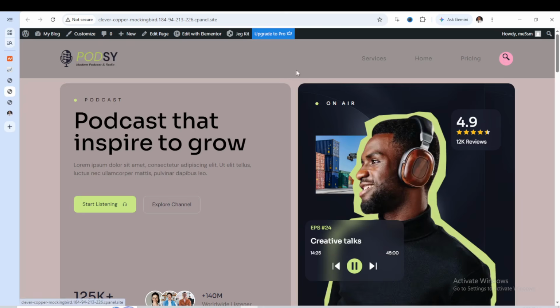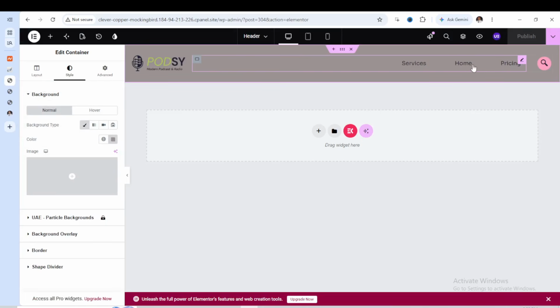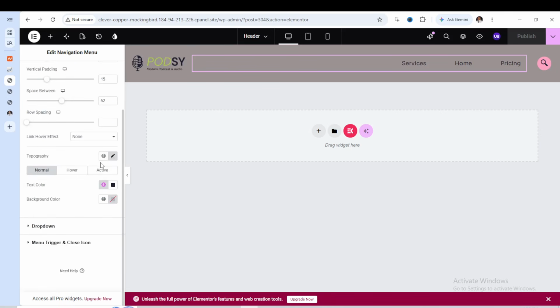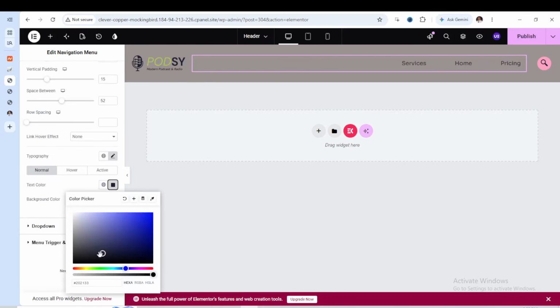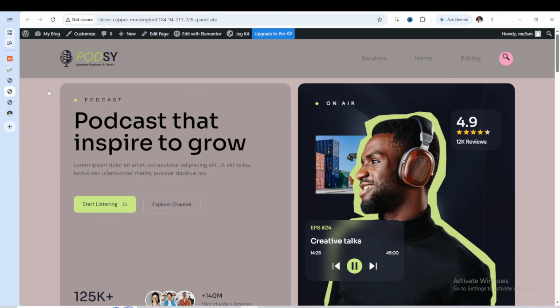So if you want to even change the color of that, maybe you change your background, you want to change the color of this text, you click on this menu, then click on style. And here is where you see text color is black, not that pure black. So you can see, let me make it pure black. You can make it white if white is what suits you. You can see, I'm seeing that everything is changing. Just publish it. So then let's refresh.